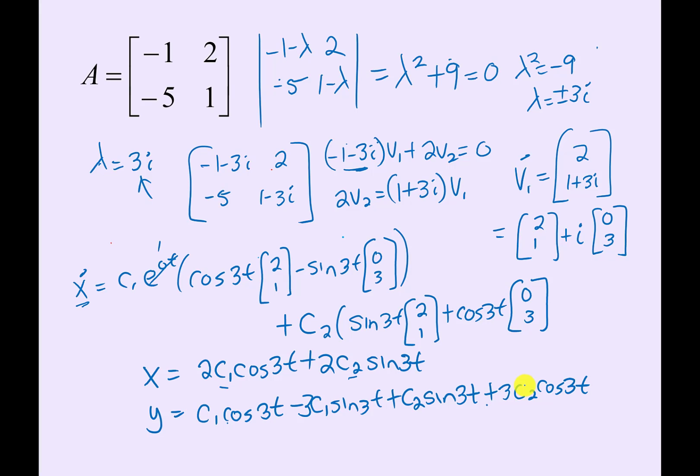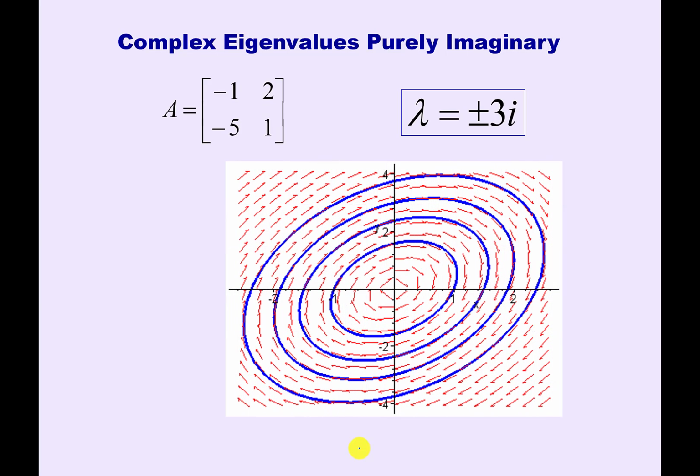So here they're just sines and cosines, and so we could actually even write this as c1 plus 3c2, and that would be in front of the cosine 3t, and then we could have minus 3c1 plus c2, and that's in front of the sine 3t. So you can see again it's just a sine and a cosine. They can have different coefficients on this, which would make them, when we do the combination, the x and y on an xy plane, we're going to get this elliptical. So here they are, and this is various solution curves, what they would look like.